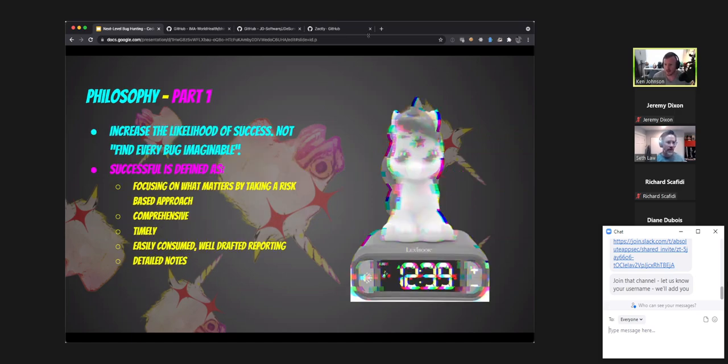Yeah. So there's some philosophy that goes into this, right? What we're trying to do is increase our likelihood of success. We're not going to find every bug imaginable.